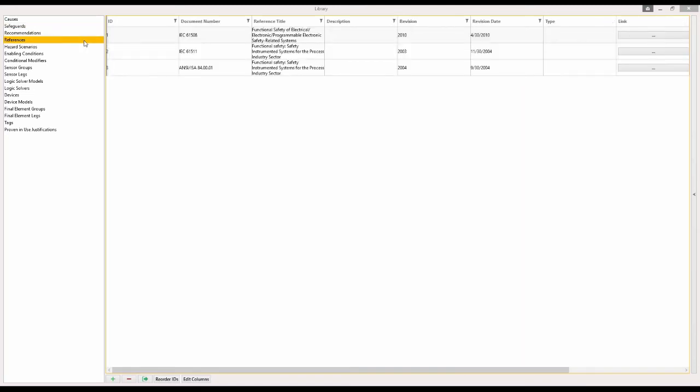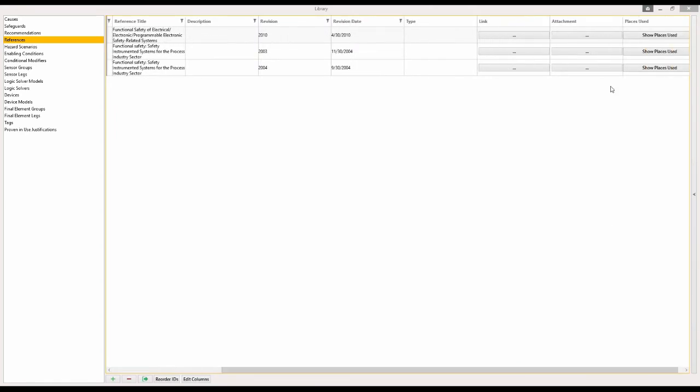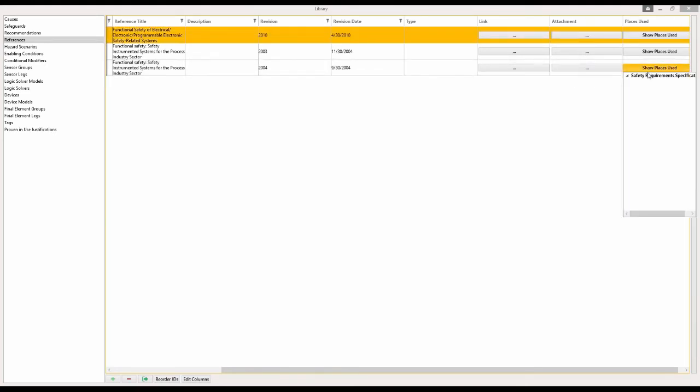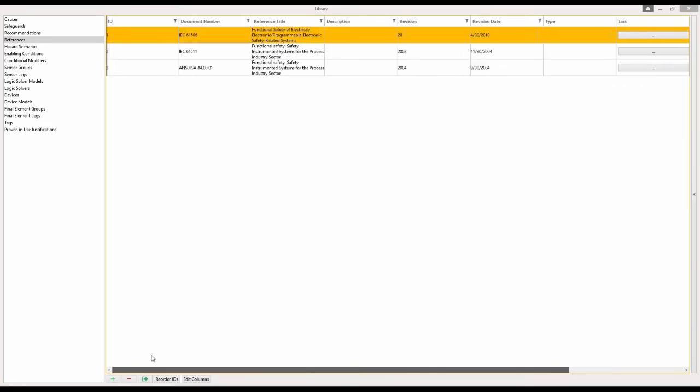So you can compare and contrast here, but it's also a nice place to go to see everything at once. There are other things here like references. So here we have the standards, but you can input anything, PNIDs, any documents that pertain to anything throughout the life cycle. And you can put details on the reference. You can also link it here from like a SharePoint, or you can attach it directly to the tool. At different points in the modules, you can link the references, and that's why here you can show places used for the references. So that'll show you where that document is linked throughout the life cycle.